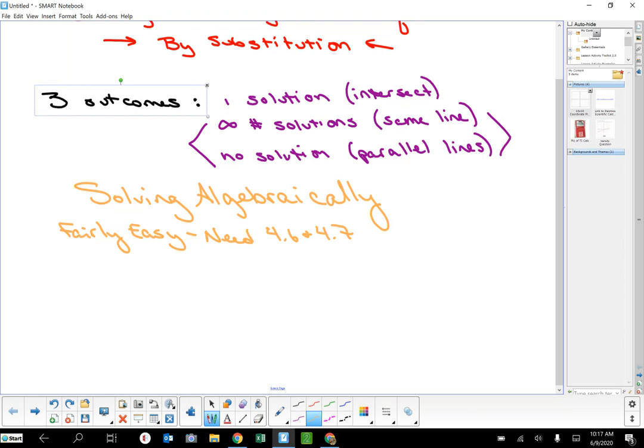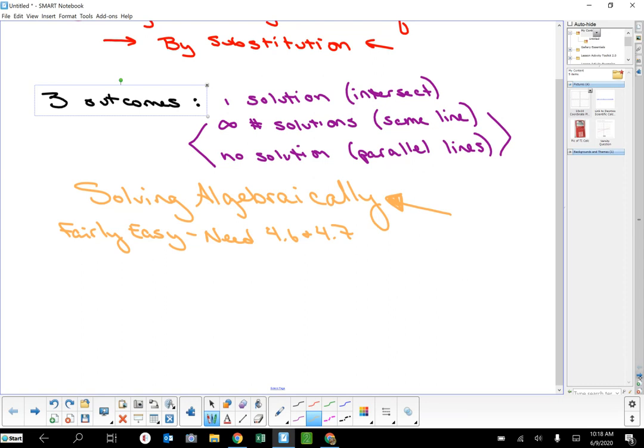And actually, solving something algebraically is used all the way through any kind of math that you're ever going to take. If I have kids that this is their last math class, great. But if not, you go on to college and do some, I don't know, engineering or something else and take a lot of calculus, this comes into play quite a bit.